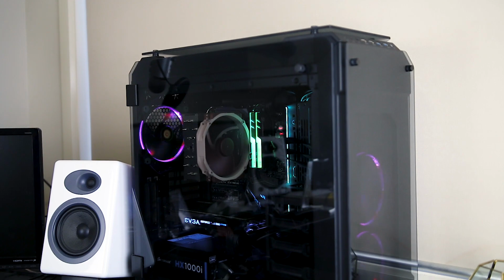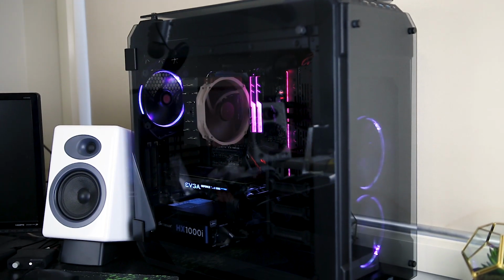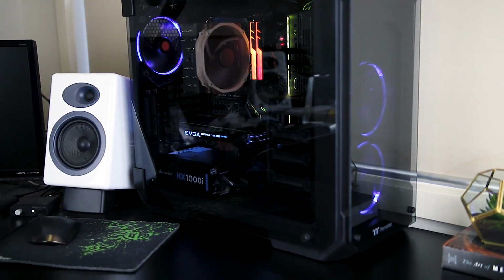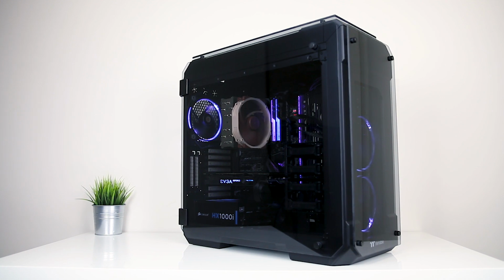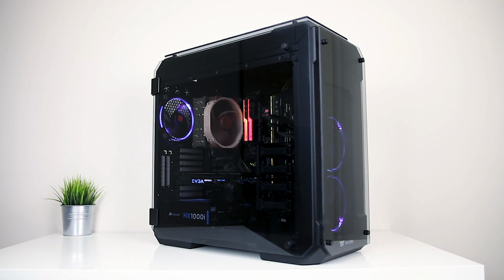So what did you guys think about the View 71 case from Thermaltake? Aside from the small inconveniences noted, such as the poor E-ATX support, no PSU shroud, no included PCIe riser cable, and to be honest, just awkward to transport when fully assembled, it's a nice looking case. And overall, I have enjoyed building with it. There's plenty of space available, heaps of gloss if that's your thing, but that does come at a price.